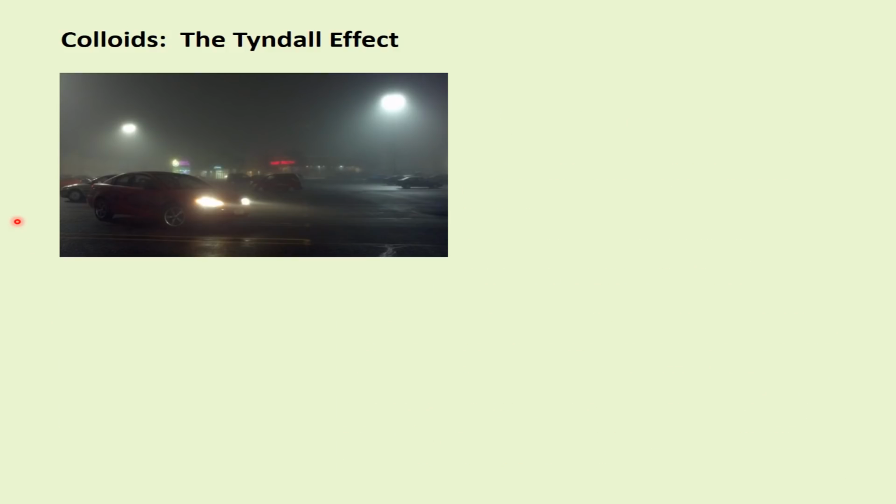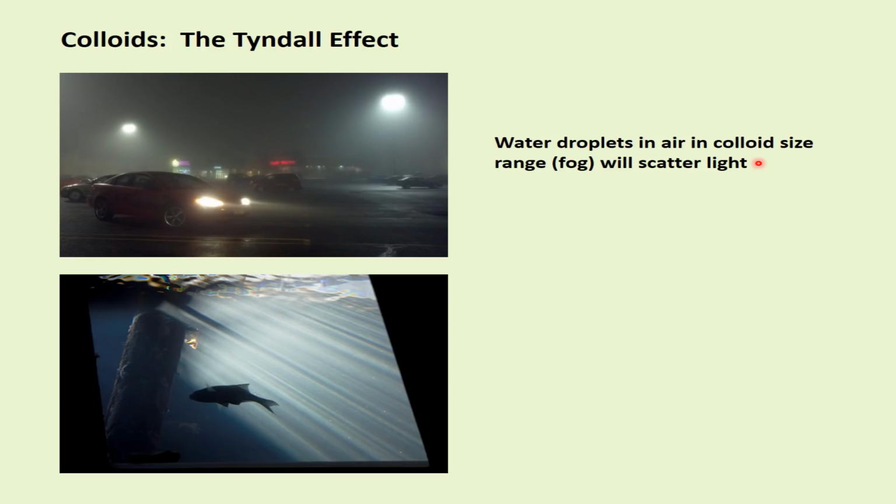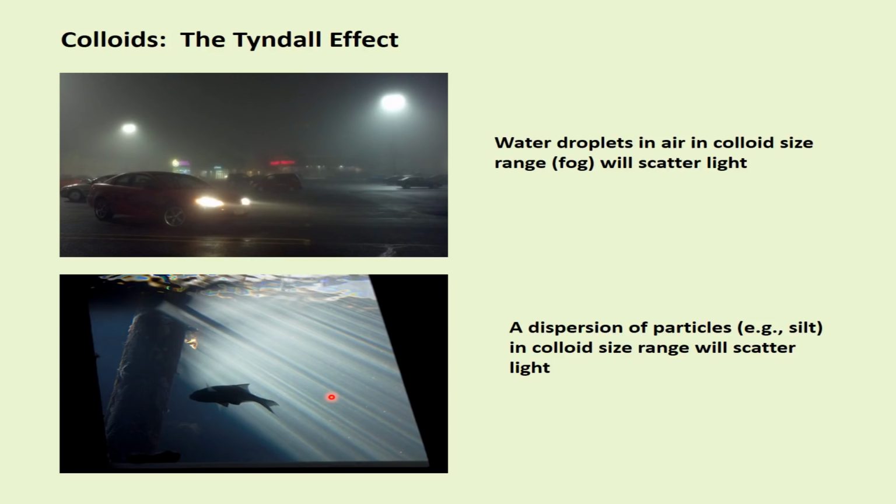Here's a couple more examples of the Tyndall effect. The beam of light emanating from the headlight of a car is visible on a foggy day. That's because water droplets in the air on a foggy day are in the colloid size range, and they will scatter light. Underwater, shafts of light are visible when we have a dispersion of particles, for example silt, that's in the colloid size range, and this scatters the light.